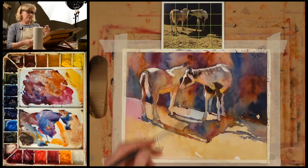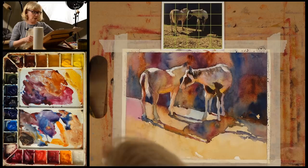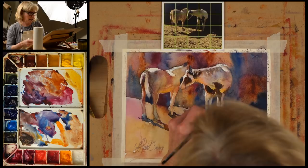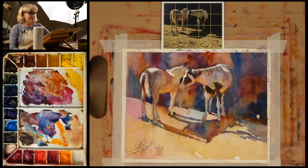I'm just pulling out these highlights just a little more prominently. So they show a little more prominently, I should say, I guess. And then you really get the feeling of those horses in that backlight. Nothing like backlight in watercolor for me.